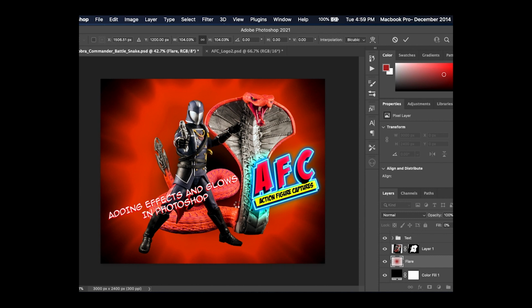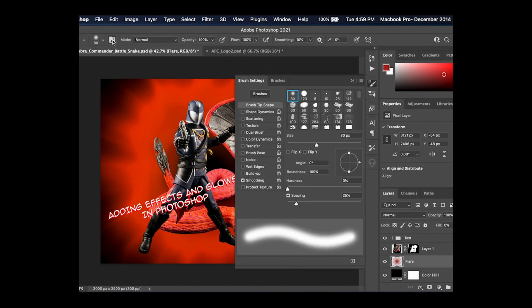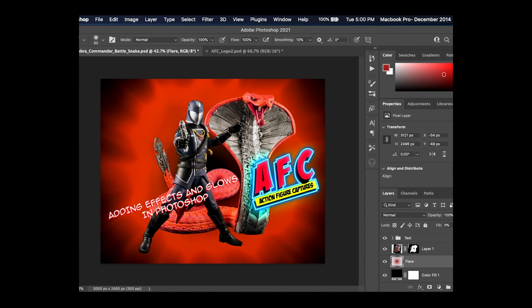And again, this is different than the example that I did originally. The example I did originally had a different brush. And if you want to use whatever brush, you just go into your brushes, scroll through to the brush you want to use, and then select it, and then just paint that design into the actual area and add your effect. Okay, so now we've got the glare or the flare done, and we're on to moving on to the gun.